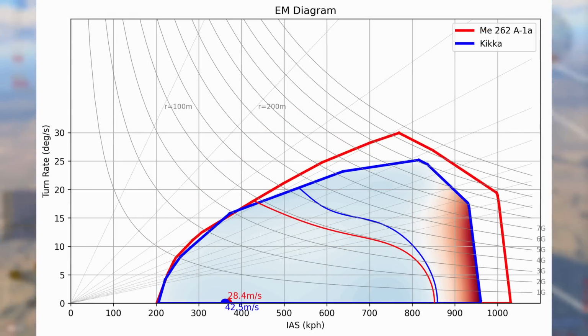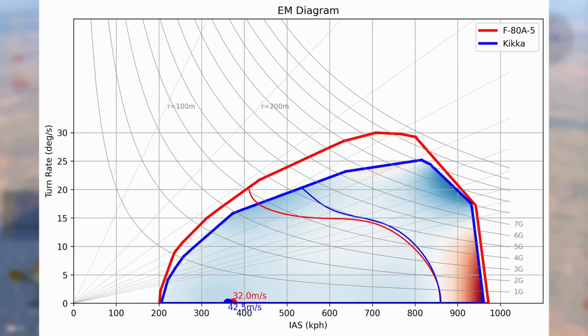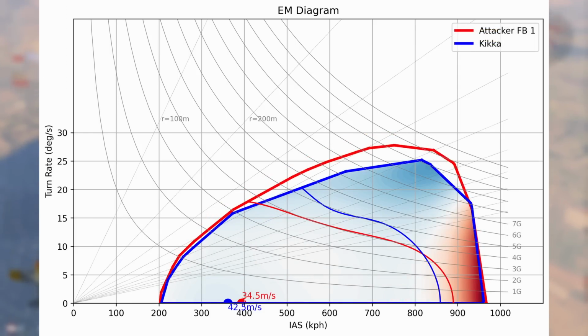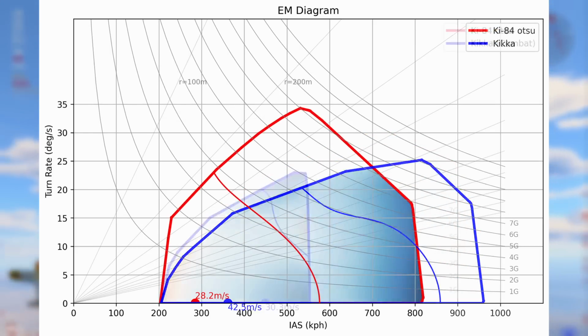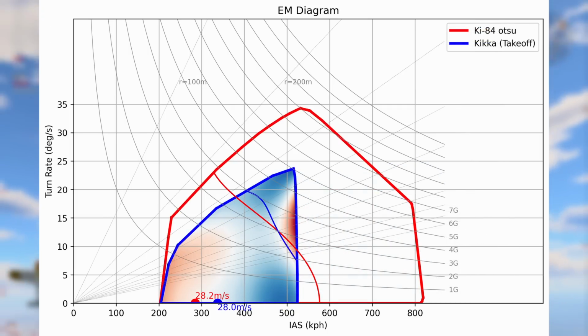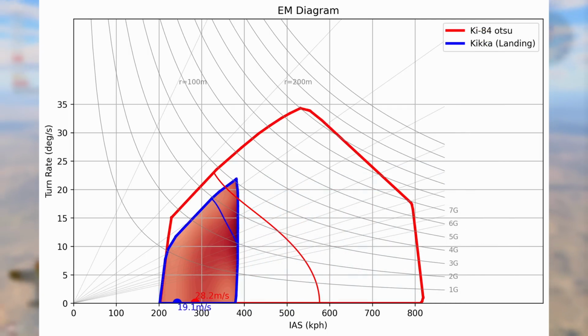The Kikka is surprisingly powerful. I thought it was just the 262 that turned worse, but it's got some real beefy engines to be able to achieve that kind of climb rate. Probably also would be useful for energy traps and vertical fighting against jets, and maybe even some props. Flaps are also good, which is a surprise considering most other jets lose quite a bit of rate when using flaps.